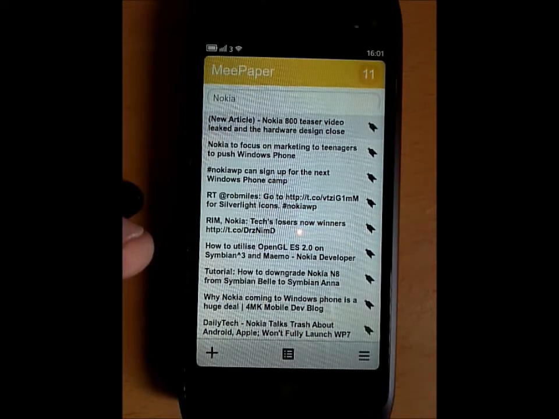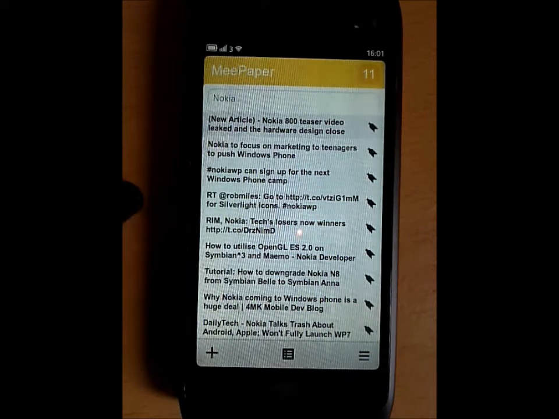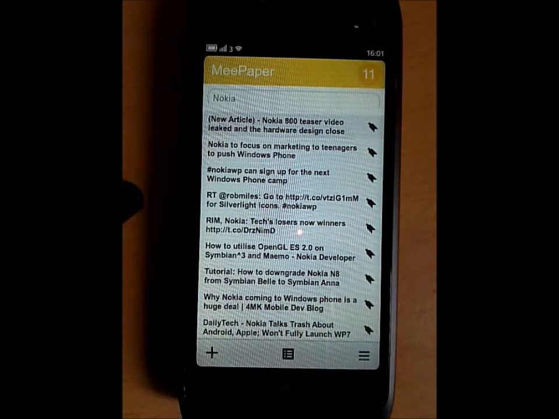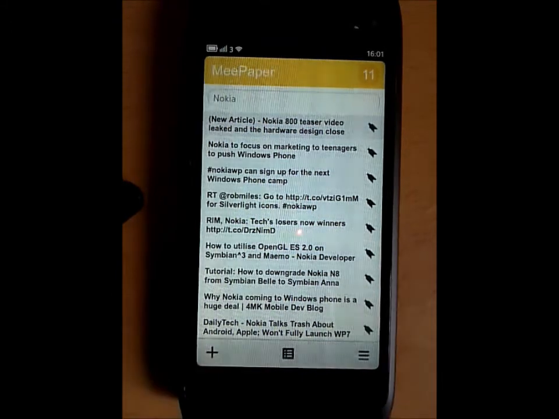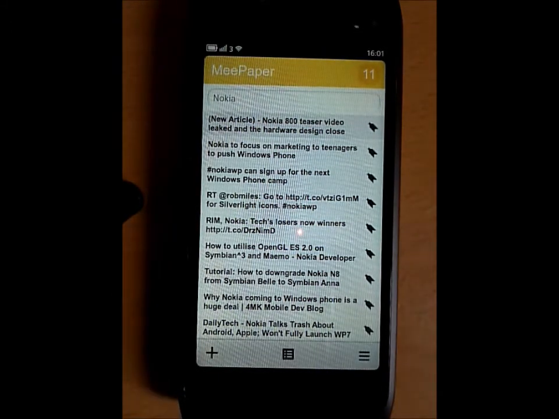It's not always easy trying to juggle a full-time job and trying to get all this coding in for you guys. I'm trying my best to get everything in. Remember to keep sending me your app suggestions or your improvements to my existing apps. I do try and listen to everything. And I try my best to get back to everyone. But if I can't, I apologize. I'm reading it all. So that's MeePaper for now.